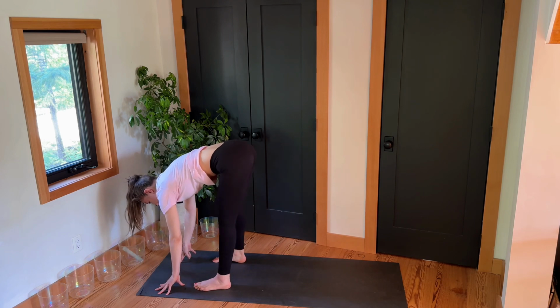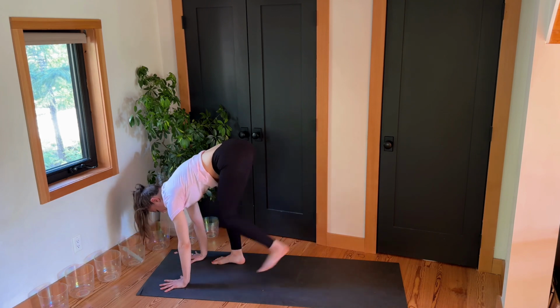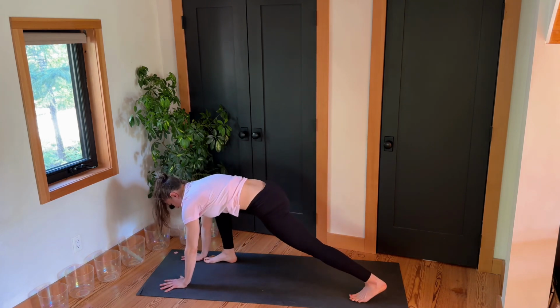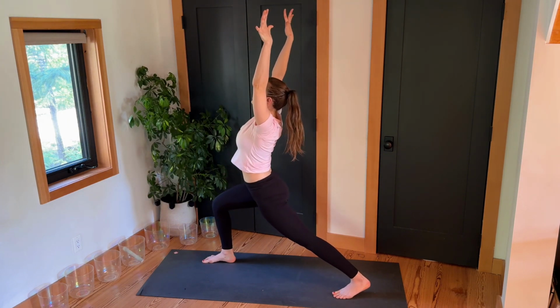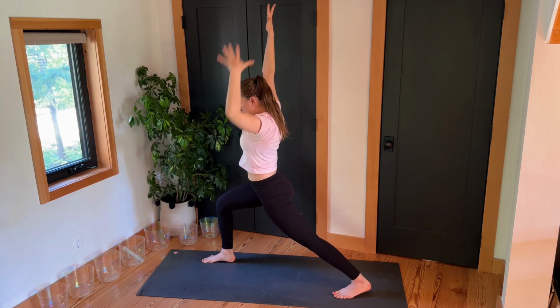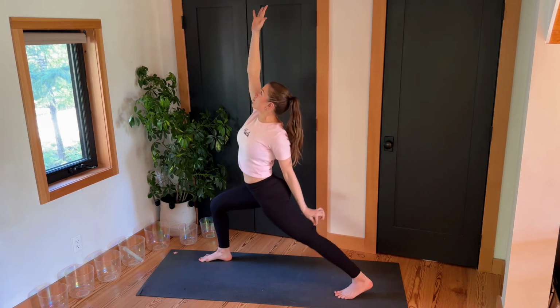And now we're going to find that exact variation on the other side. So planting your hands, step your left foot back this time into a warrior one, rising up, reaching up and looking up, making sure that you have the full integrity of your pose. Your knee is nicely bent.